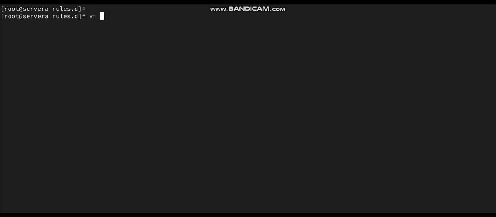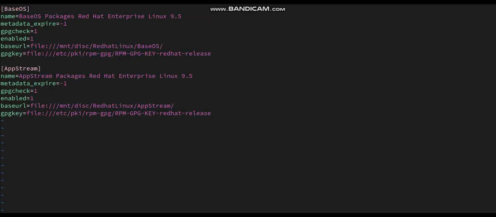I will disable the checking in /etc/yum.repos.d/rhel_local.repo, the GPG check. I'm disabling the GPG check only for some time.